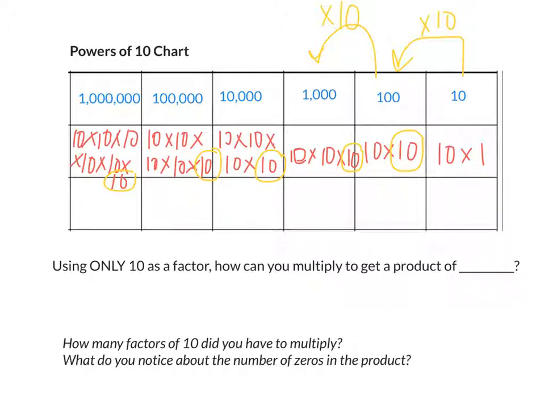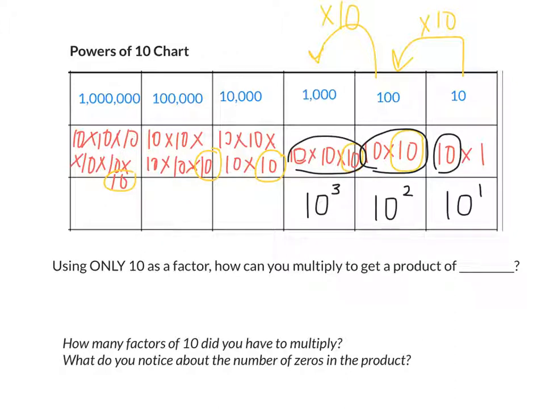And we could use exponents to show this. We can say that 10 is 10 to the power of 1 because we only have one factor of 10. We can say 100 is 10 to the power of 2 because we have two factors of 10. Following the pattern, 1,000 then would be 10 to the power of 3 because we have three factors of 10. 10,000 is 10 to the power of 4 because we have four factors of 10. 100,000 is 10 to the power of 5 because we have 5 factors of 10. I know, it's a messy 5. Calm down. 1 million is 10 to the power of 6 because we have 6 factors of 10.